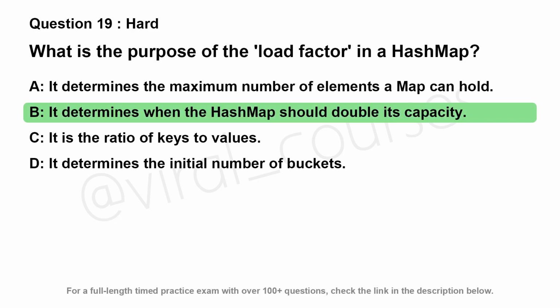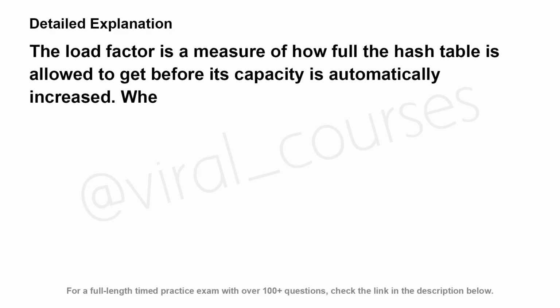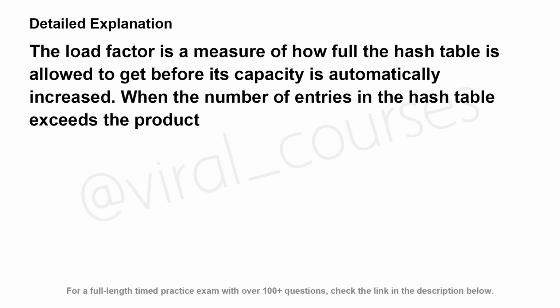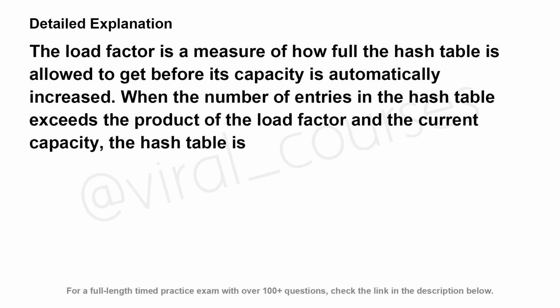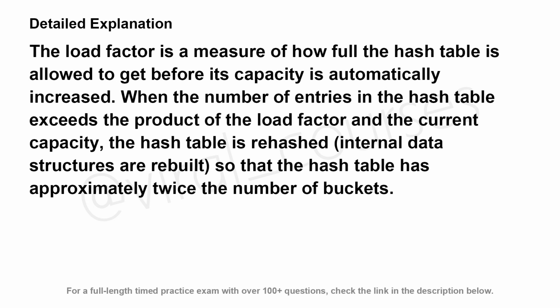The correct answer is B. The load factor is a measure of how full the hash table is allowed to get before its capacity is automatically increased. When the number of entries in the hash table exceeds the product of the load factor and the current capacity, the hash table is rehashed. Internal data structures are rebuilt, so that the hash table has approximately twice the number of buckets.